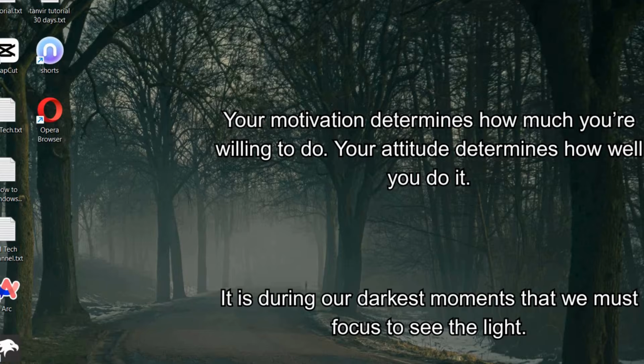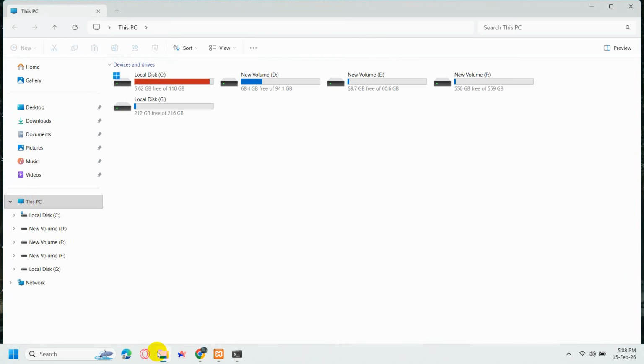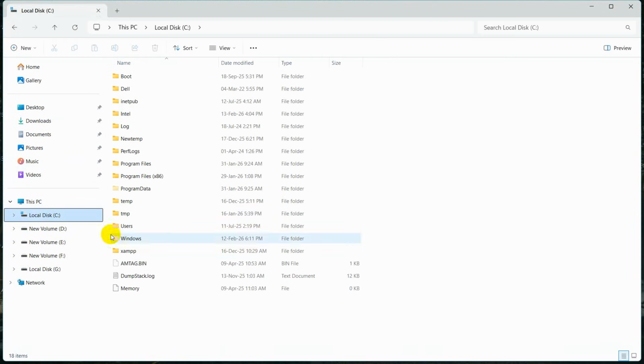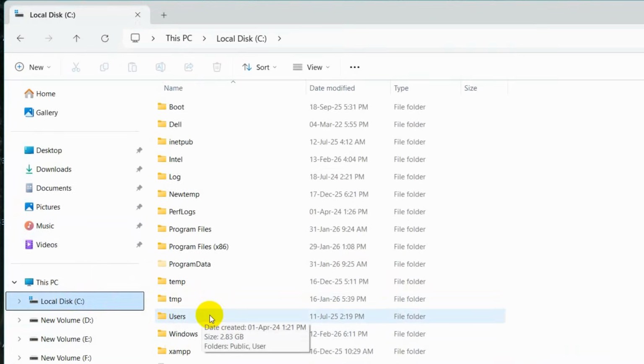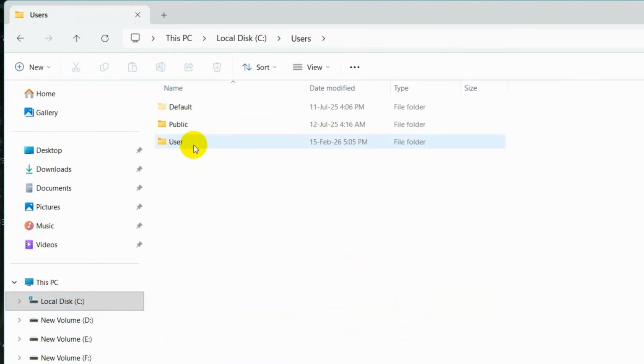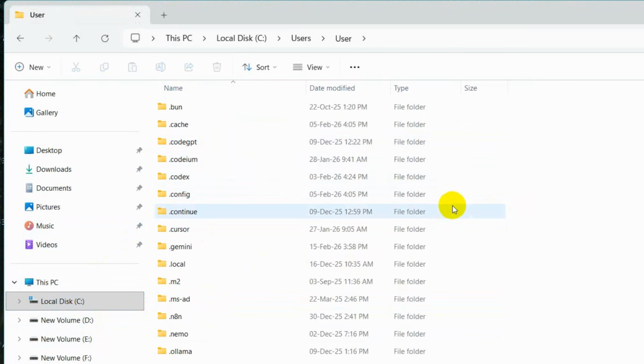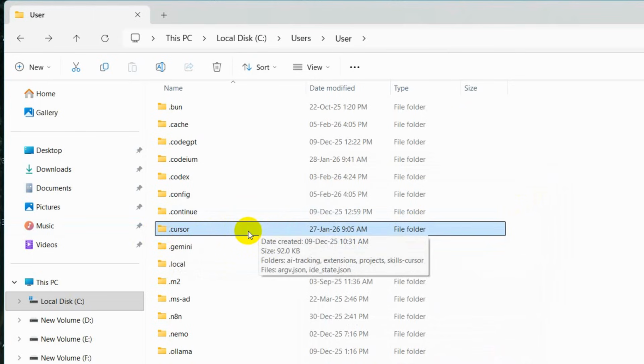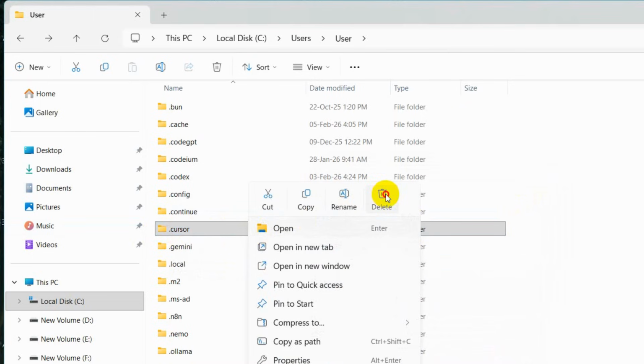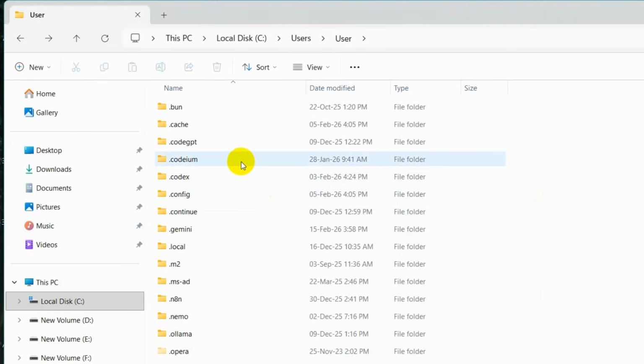After that we're going to close this, then we'll go to our folder and we'll go to our local disk C, and in the local disk C we need to find the Users folder. Here you can see Users folder. So we'll go inside. There you can see we have one more user folder, so we'll go inside again, and here we need to find a folder called Cursor. Here you can see we have a folder called Cursor. So you need to find the Cursor folder. Here you can see, so we need to delete this. So I'll just delete this from here. So once you deleted Cursor folder, it means Cursor is completely removed from your system.